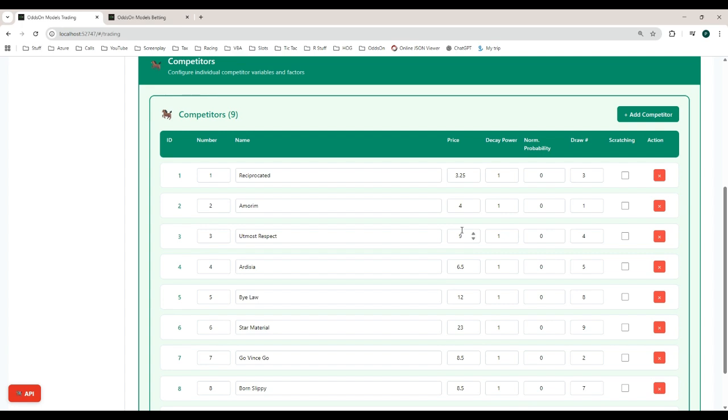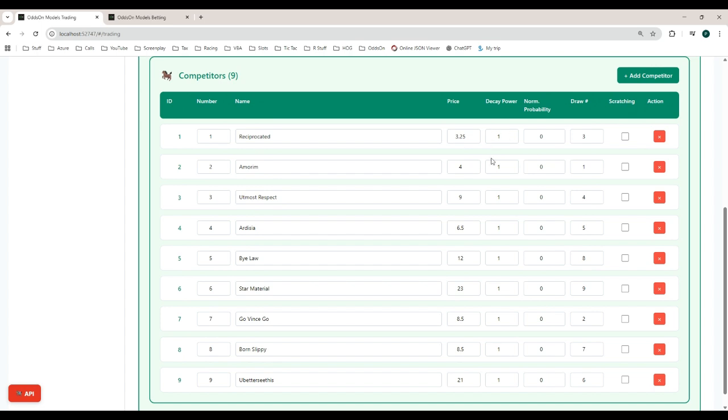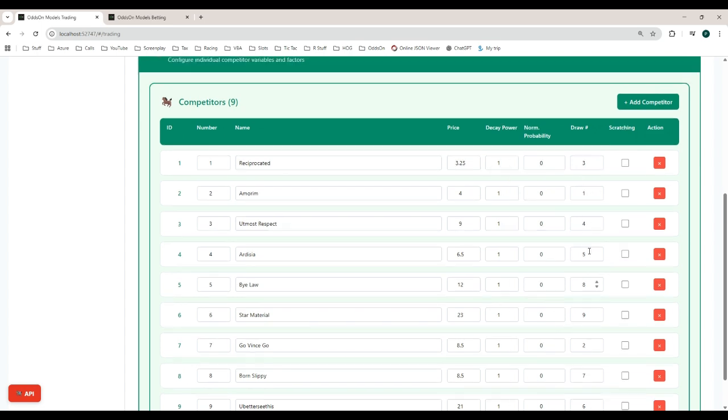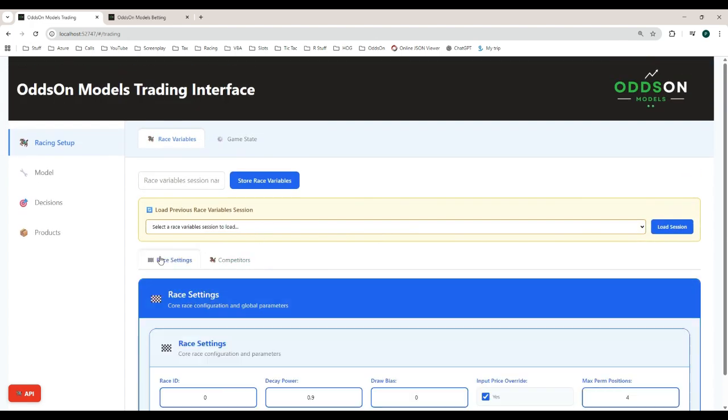At the end of the day, a 100 to 1 shot's never going to be evens to come second, right? It might be a bit more or less likely. A favourite might be more likely to blow out and not get the lower positions. But ultimately, your win book is king here. So we're going to use this DK power column in a minute. The draw will be important for one of the variables, but I'm going to start back with a race setting.